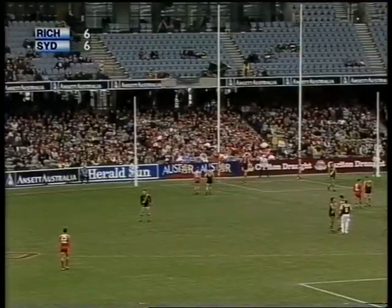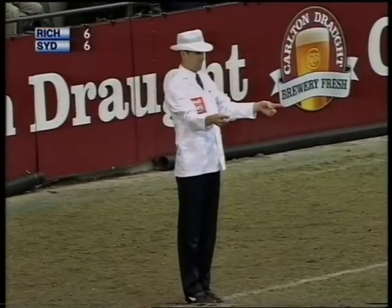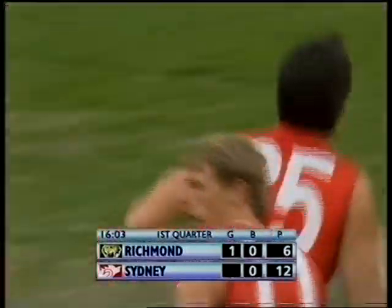In fact, 24. Well, I don't think anyone doubted his potential at Collingwood, but certainly over a lot of seasons he didn't perform as they would have liked. But he's having a great season and he kicks the goal. So the Swans and the Tigers both on the board. The Swans with 2 and the Tigers with 1. And it's a pretty good game to watch at this stage, Jerry.